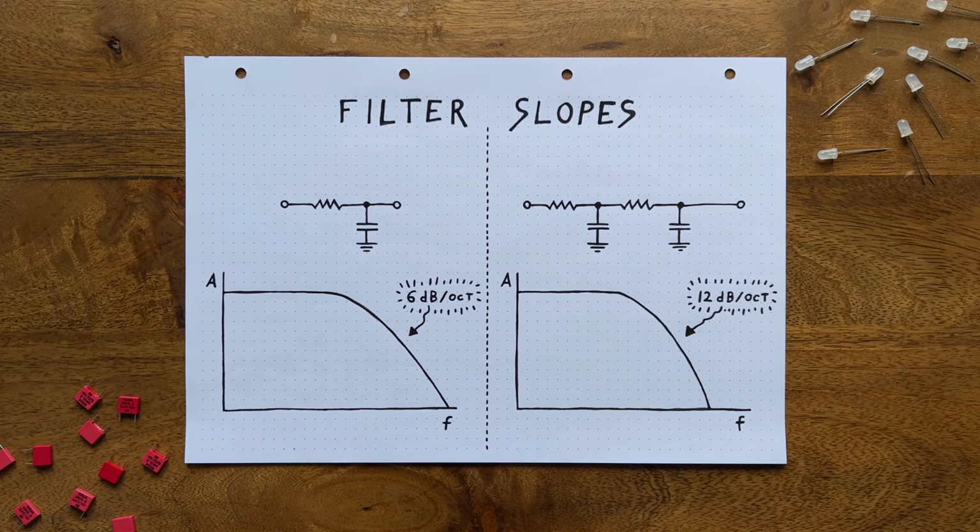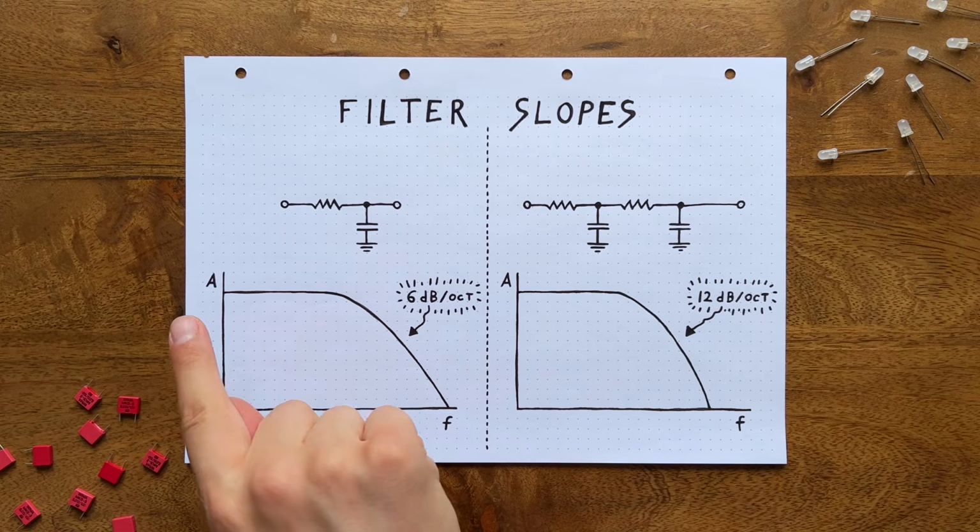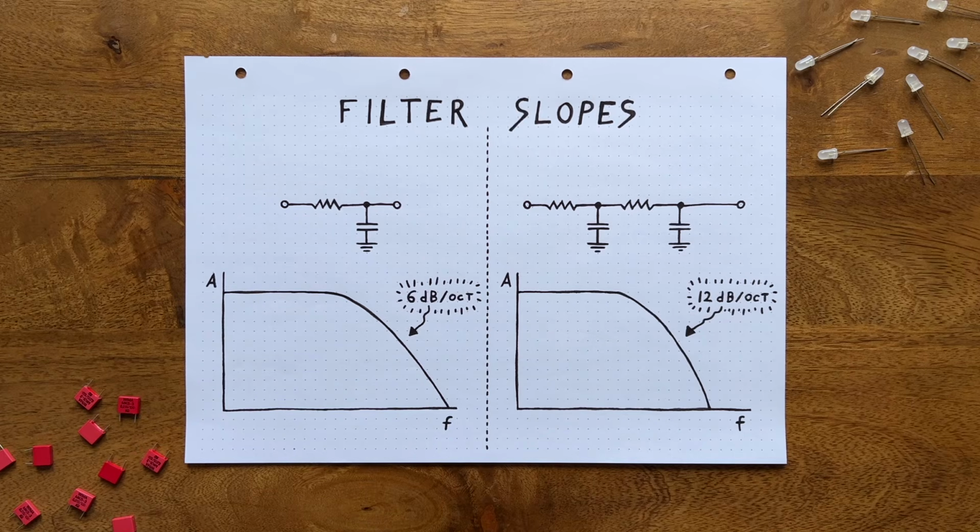Now, in my analog filter series, we learned that we can get a steeper slope by chaining multiple filter stages like this. But how do you get a slope that's less steep? Turns out that this is not exactly a trivial problem, because there's no inverse strategy to chaining stages. The 6 decibels per octave slope is pretty much like the atom of analog filtering. So we'll have to find a way to approximate 3 decibel per octave slopes by using some dirty little tricks.